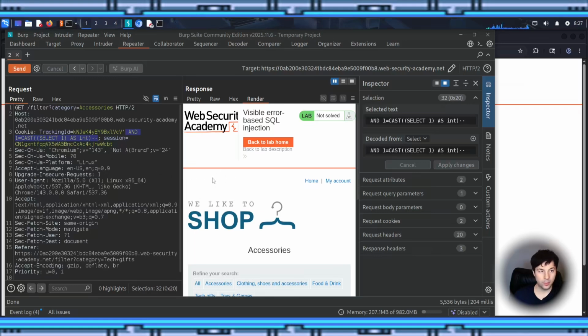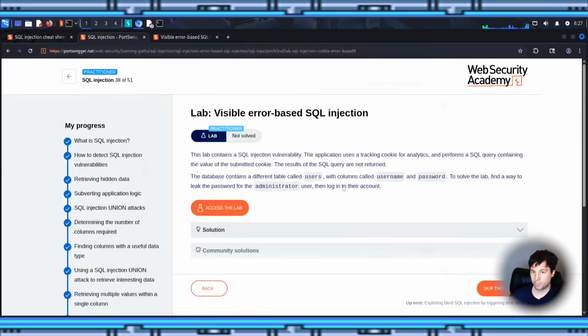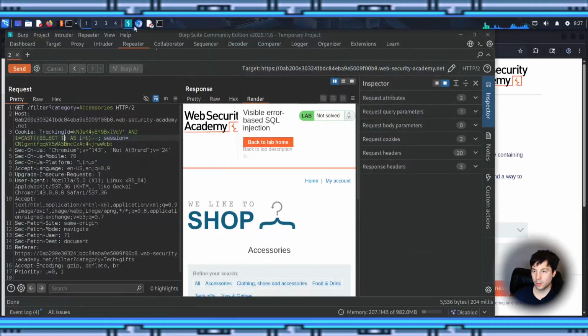So what can we do to make this a little bit different? We know this select part works. So now we want to try to get username stuff, right? And we know, back over here, what did it say? The database contains a database table called names with a column username and password. Okay, so we want to try to get the username columns. So let's come back over here. We want to not select one anymore, but we want to select usernames. And we want to do it from users as integer. And just send this like this and see what happens.